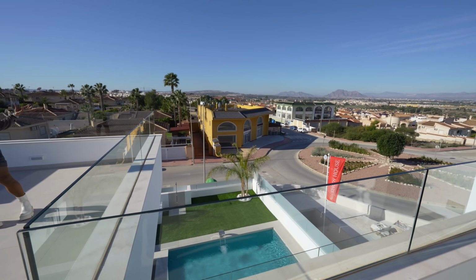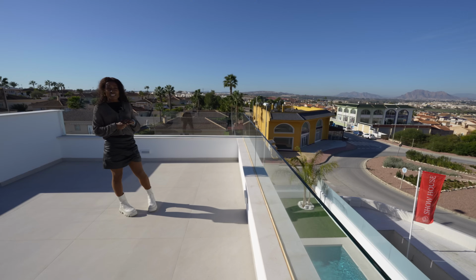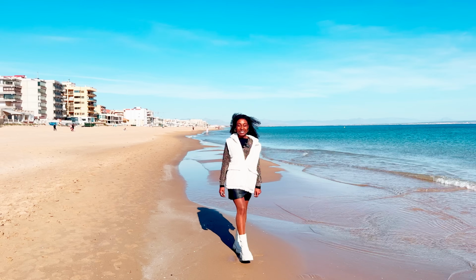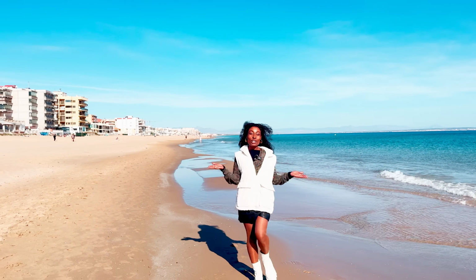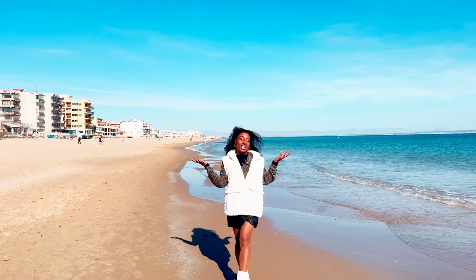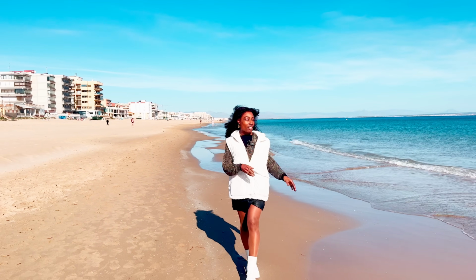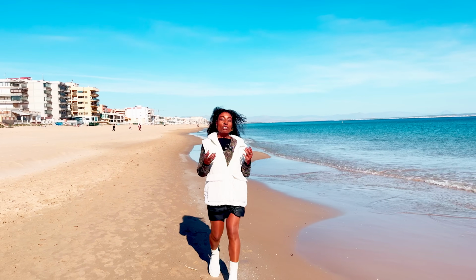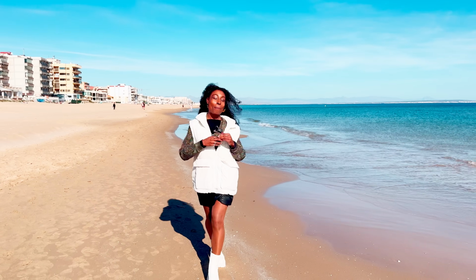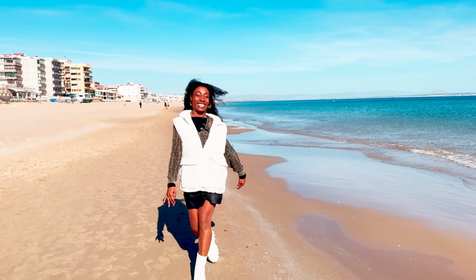But what can I say about this area also is that you are very close to lots of local amenities. As you can see, within walking distance, you have cafes, bars and restaurants. So it's fantastic for that. This is Playa Moncayo, just a 16-minute drive in a nearby town called Guadalmar del Segura. You get to enjoy 2 kilometers of this beautiful beach. Fine sand, beautiful clear waters, and in the warmer months you have beautiful chiringuitos here where you can get a nice cocktail or a cold beer. So stick your feet into this beautiful sand and come on in, everybody.